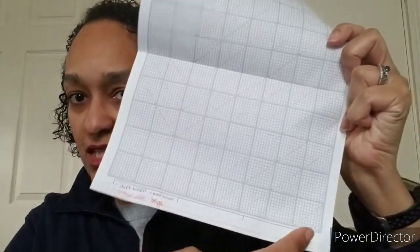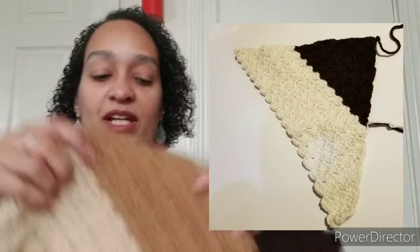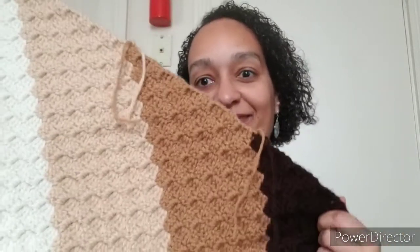This is the brown, and at first I was going to do dark brown and then the beige. Oh, I have a picture. I'll post a picture here. So I did dark brown, and then I went right into the beige, and then I was going to do the medium brown and then the light brown. But I didn't like these two next to each other like that. But then I like it better over here. I didn't want it to have the gradating effect when I was mapping it out, but now I like it. Isn't that funny how we change our mind? It was an hour's worth of crocheting that I had to rip out.